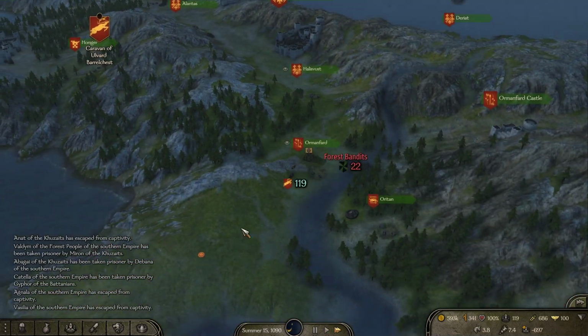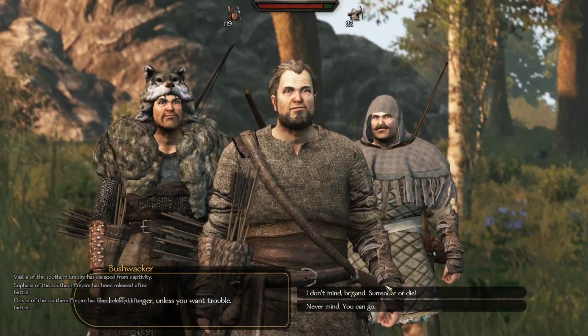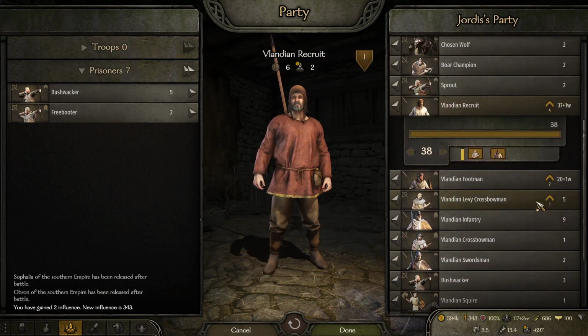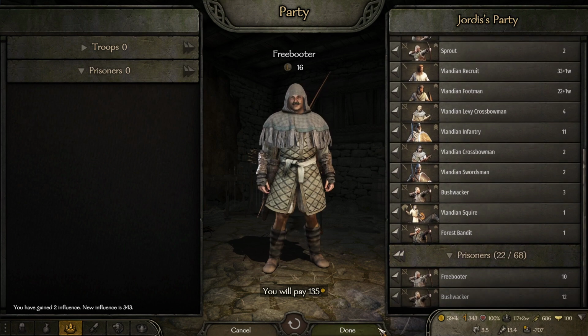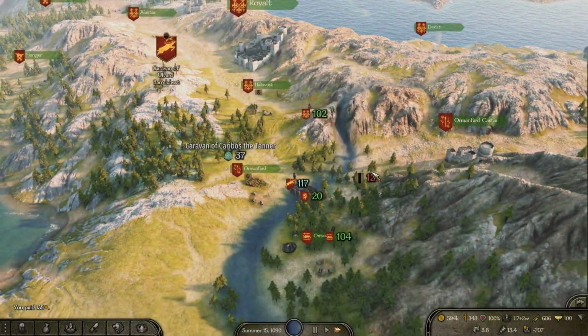I was out here taking my bandit kills. Except this one. Sweet. 7 level ups off of it. Nice. Some more forest bandit prisoners that will eventually convert to our party.